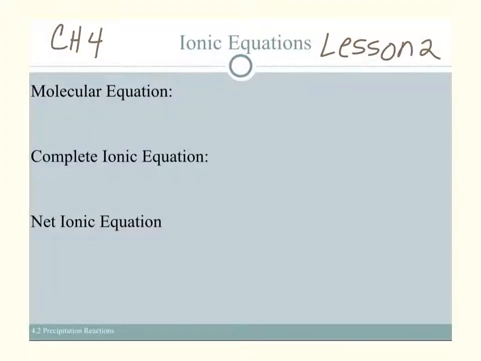Okay, so this is Chapter 4, Lesson 2, and we are going to focus just on ionic equations tonight. Ionic equations are actually fairly easy if you follow two rules. One, you are systematic and follow the same steps every time. And two, you know your solubility rules. And technically three, because it goes without saying that you should already know your polyatomic ions.